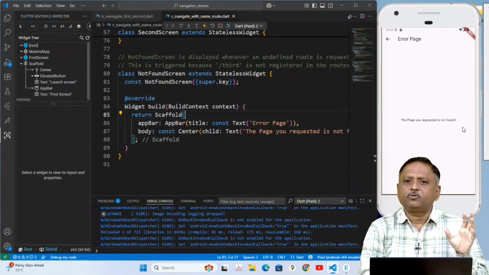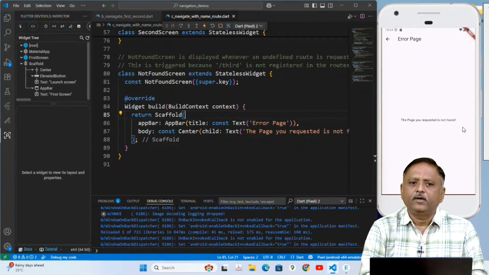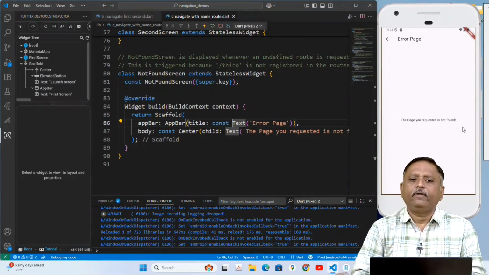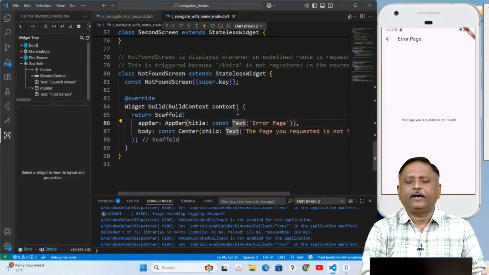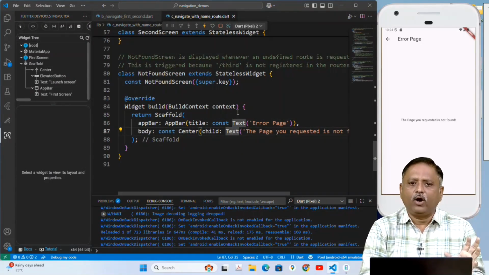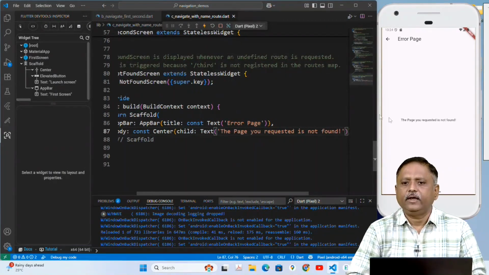Here we just want to display a plain text message in the center of the screen. So here I write return Scaffold. Inside the app bar we display error page that you can see here. So the app bar displays the title error page, and in the body we define in the center of the screen a text that shows the page you requested is not found, that you can see here, right?